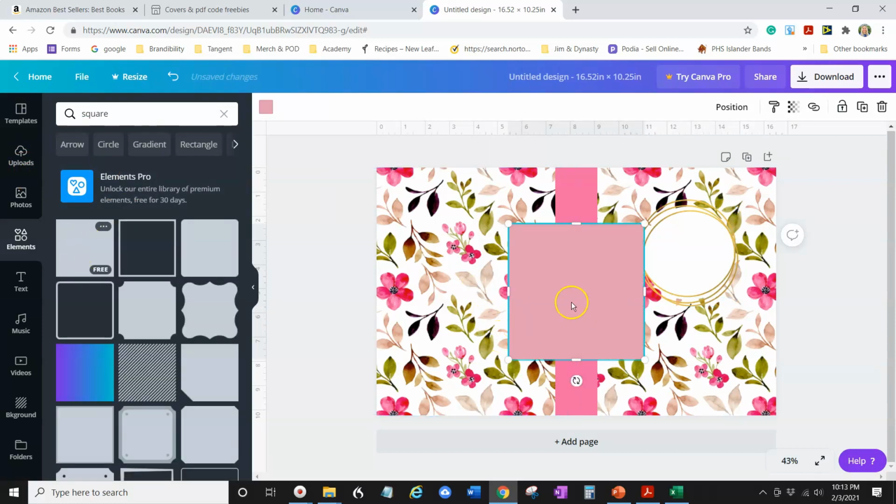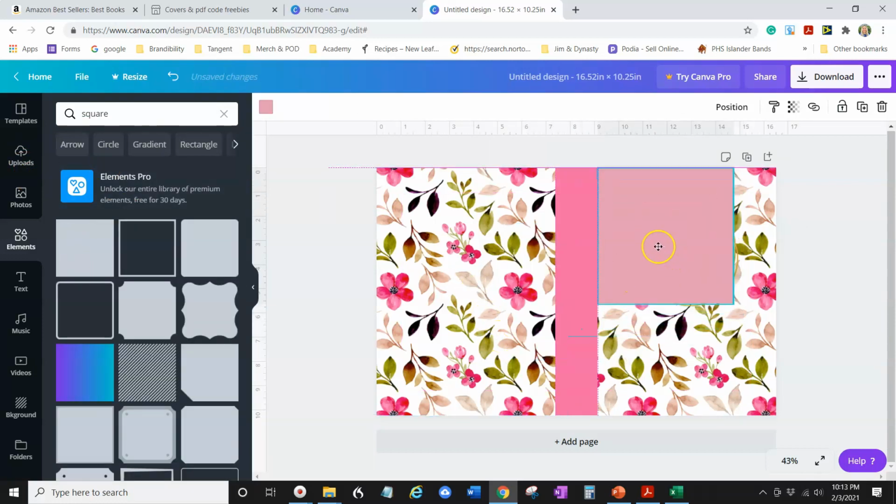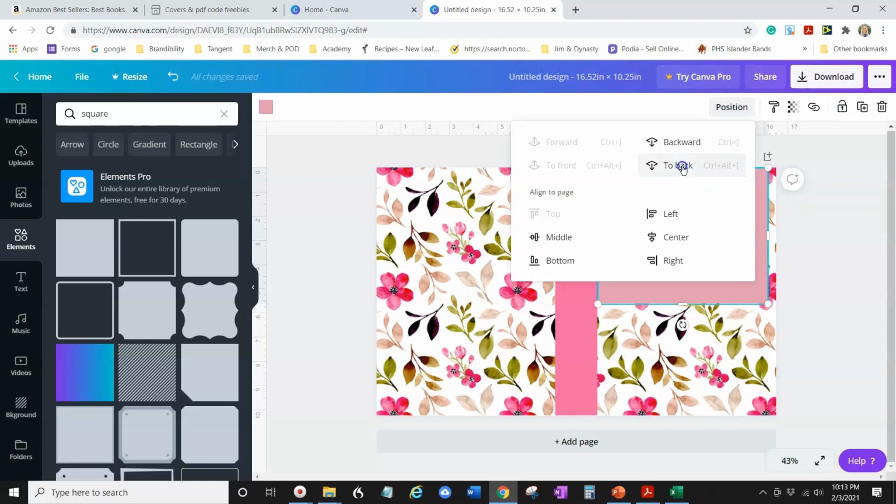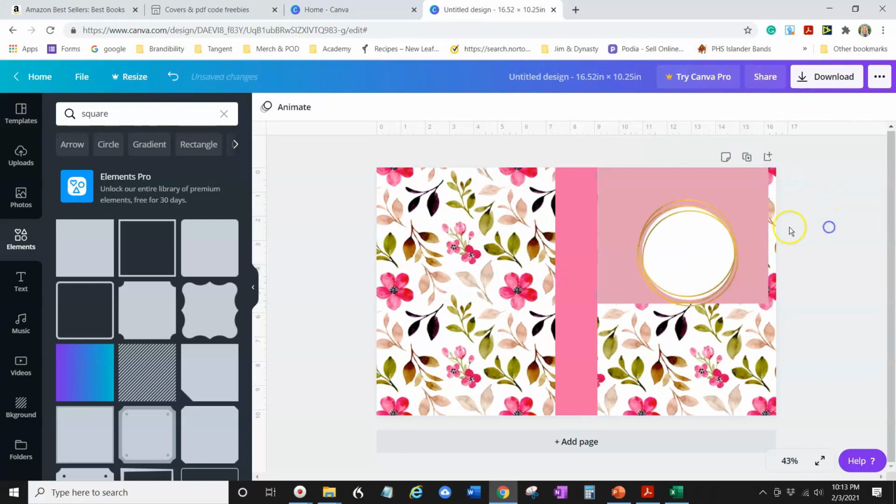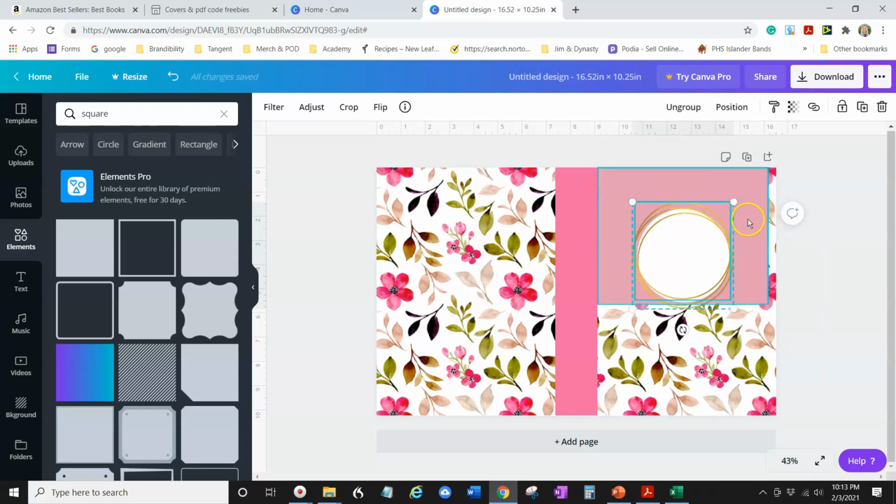You can insert one of these here. And then if you want it a little more accurate, you can go over here. So you've got, okay, so that's about a half inch there. Let's send it backward. And then you can kind of maybe see a little bit better. Oh, I guess it wasn't quite as centered. Okay, there we go. Now it'll center right there between that. And then you can just go and delete.